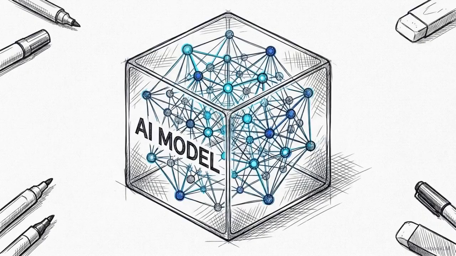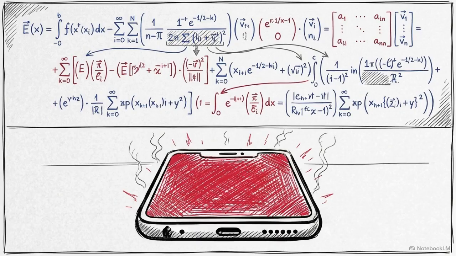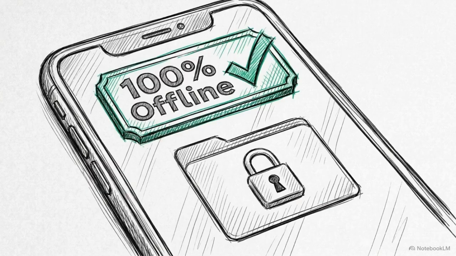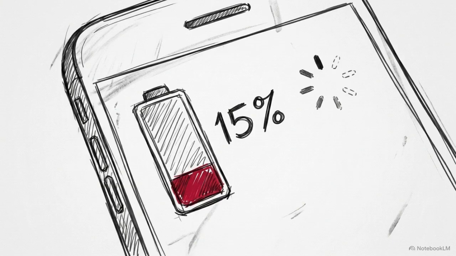The complexity of that download is measured in parameters. Think of parameters as the measurable brain power of the model you choose. The higher the parameter count, the smarter the AI, and the harder your phone has to work to run it. Which introduces a very real dilemma. You get absolute offline access and total data privacy, but you pay for it directly with your device's speed, battery life, and high-end reasoning skills.